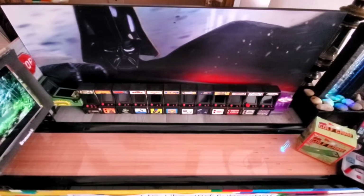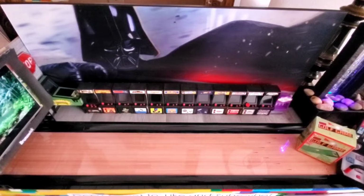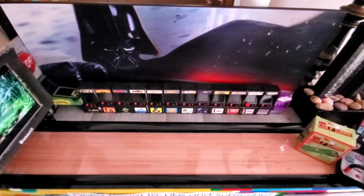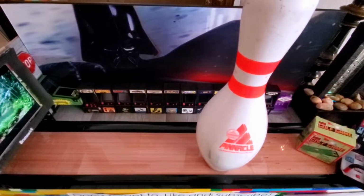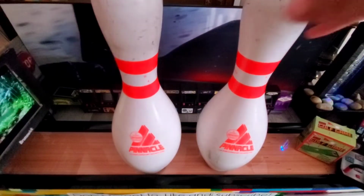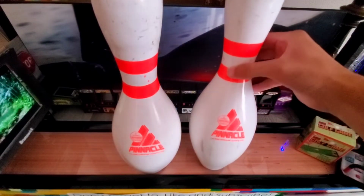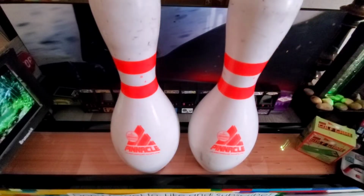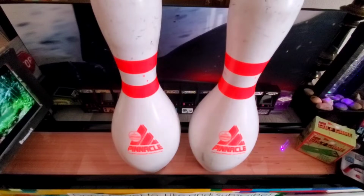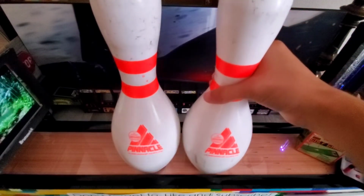And lastly, these are the two recent ones I just got. I managed to pick up these two AMF Pinnacle glow stripe pins. Well, obviously stripe, they only come in stripe. Really cool. These are very hard to find, by the way. I managed to get both of these at Warhawk Alley. They just changed out their pins, so they had a bunch of leftover extra old ones that they were just going to throw out, so they let me take two of them home for free. Free of charge, which is really nice of them. I haven't written Warhawk Alley underneath the pins yet.